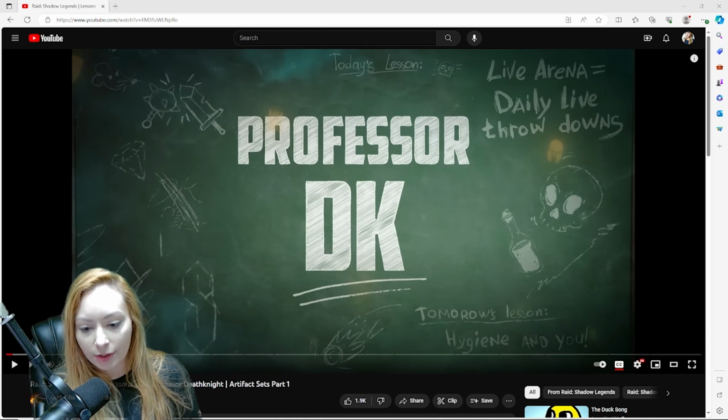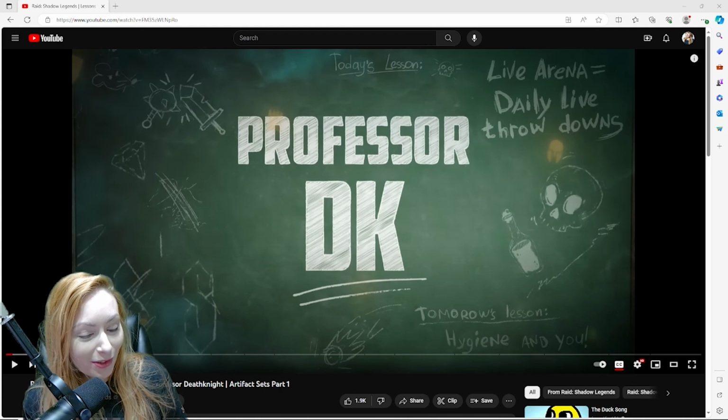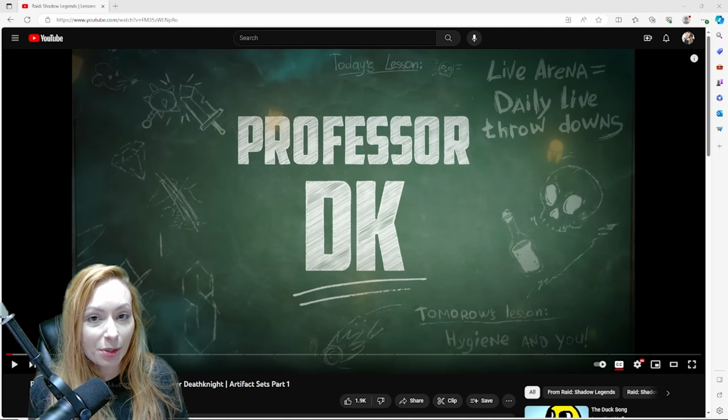So today we're going to be talking some Raid Shadow Legends, and we actually are going to do a bit kind of like a react video today. It looks like Raid has this new series that they're doing called Lessons with Professor Deathknight. This is going to be Artifact Sets Part 1. I haven't seen this at all, so I'm curious to see what they do.